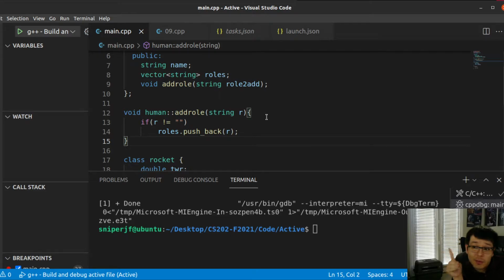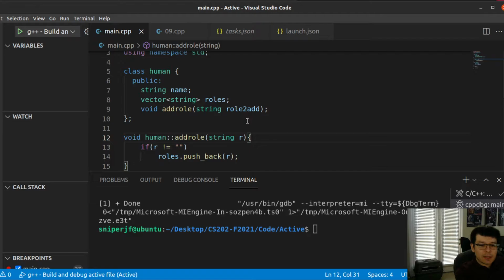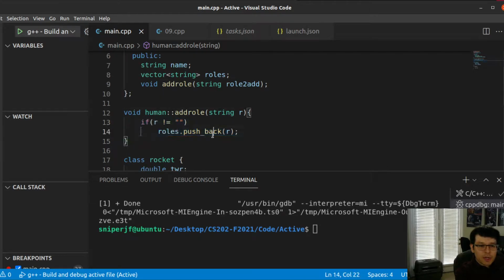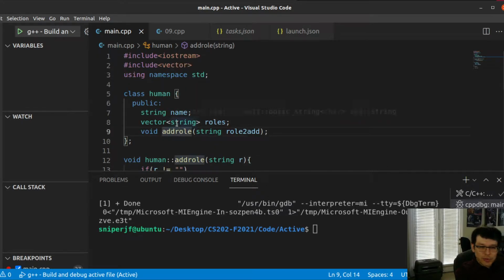Actually, we'll add a static array like that. We'll add a static array later on that will be a list of legitimate roles. And so you want to check to make sure that the role you're being assigned is actually from a valid list of roles. So maybe we'll do that, maybe. Okay, but anyways, here we go. We got a little function in there just to show you we got something decent.